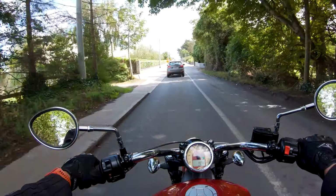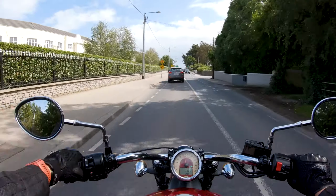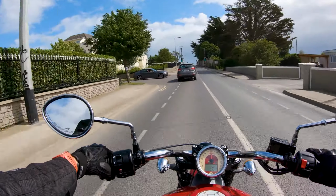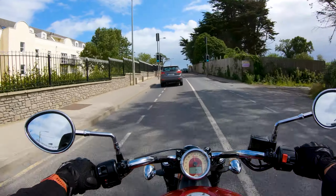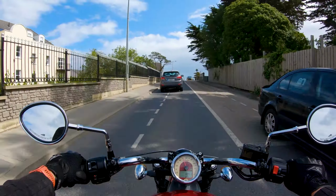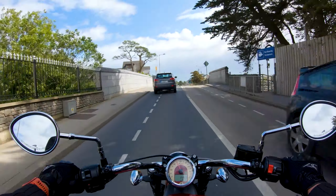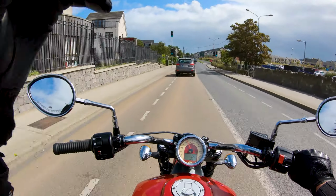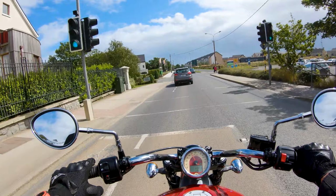We'll move on to handling. So far, I'm very comfortable on it. I haven't done any fast bends or anything. But in normal traffic, it handles perfectly. You know, steering is nice. It definitely can't lean as far as the Magna. And when I do review the Magna, we'll do some form of comparison with that.